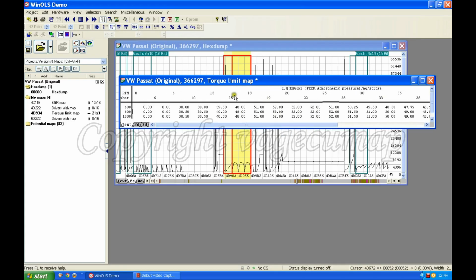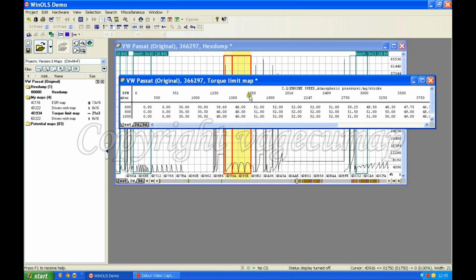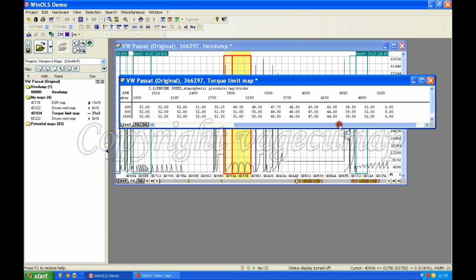Now let's see if we can spot what this is up here. We're being told it's revs per minute. Let's have a look. Engine speed, revs per minute. Winols has got that wrong again. Let's try changing that to 1 and then having a look at the numbers. We'll say OK, get that out of the way. Now this is such a long number of columns that it's gone off the edge, so I've got to slide that across. But it's telling me that this goes up to 5,200 revs. Now the other maps we looked at went to about 5,300, so we look like we're in the right area, so maybe that's okay.